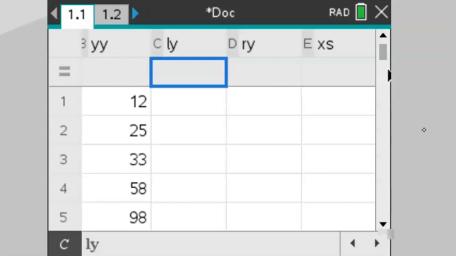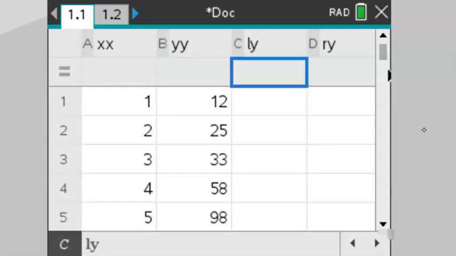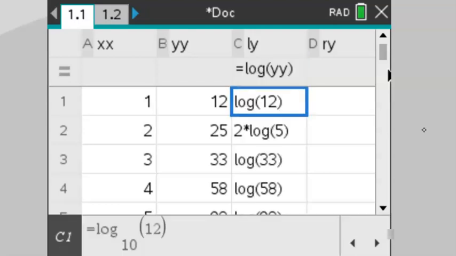Sometimes you will do a visual check only. Sometimes you will be directed which transformation to do. Sometimes you'll need to do more than a visual check, and we'll have a look at that in a little bit of time. But first, I want to do my transformation. In this column here, column C, I want to have the log of these y values. So remember, we go to this little grey box. If I put in equals log and then my label for my y values, and press enter, you will get those values there.